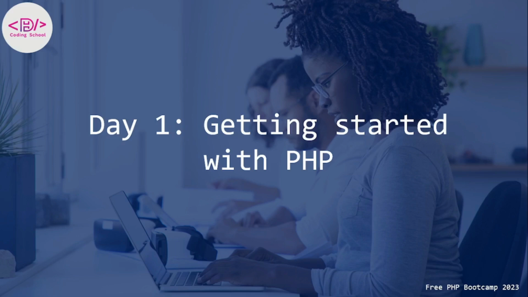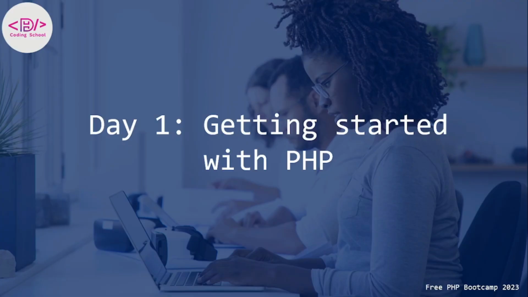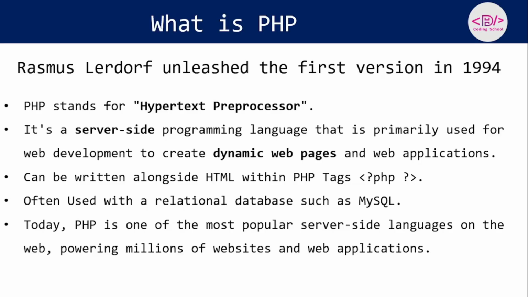Okay, so let's go into our module 1 of actually getting started with PHP. We're going to first understand what PHP is. PHP was developed by Rasmus, that second name is always hard for me, is it Lerdorf? Something like that. But Rasmus released the first version of PHP in 1994. So this is like our founder who made this amazing programming language.